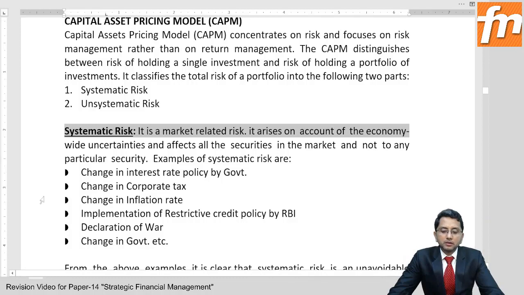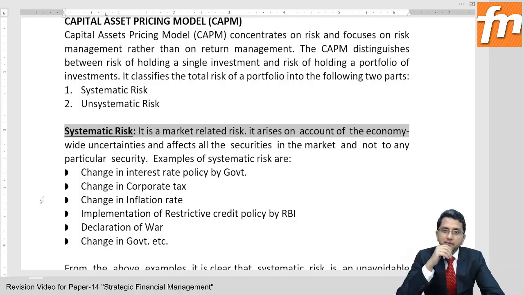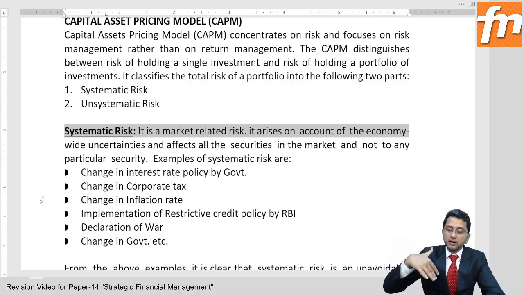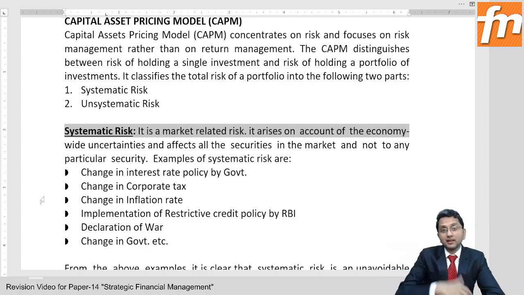Now, for example, the COVID-19 situation, it was a pandemic, and in March 2020, or in January, February 2020, when this pandemic started, then in March and especially in April 2020, the stock market crashed. It nosedived. It reduced drastically. So every single security in the market was falling down. Hence, your share was also falling down. This is called systematic risk.